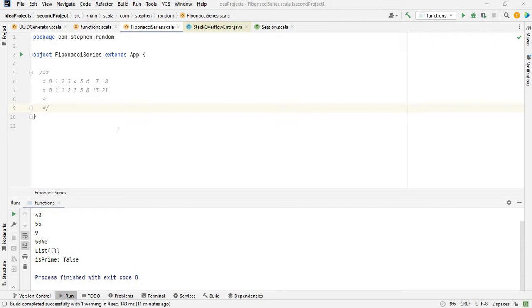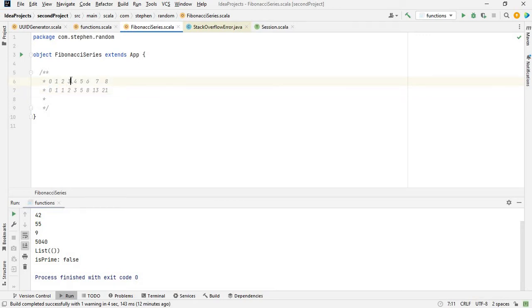So the Fibonacci series can be generated by adding two previous numbers together. For example, we have this series of numbers starting from 0 to 8. Fibonacci 0 is going to give you 0, and Fibonacci 1 is going to give you 1. Fibonacci 2, here you start adding these two previous numbers. 0 plus 1 is going to give you 1.